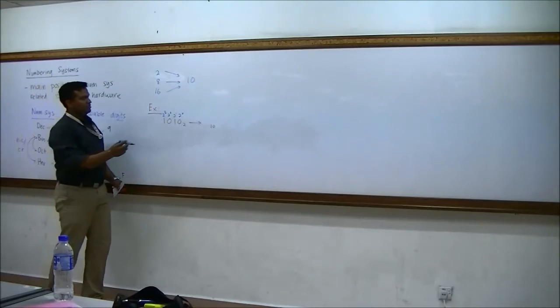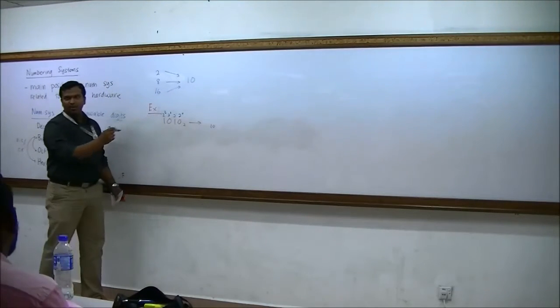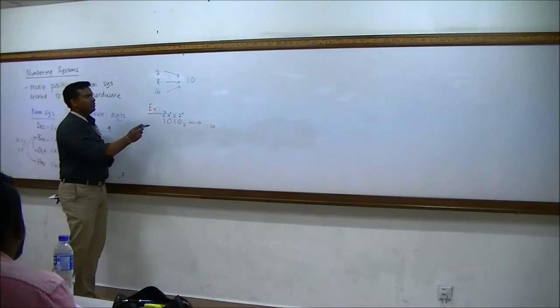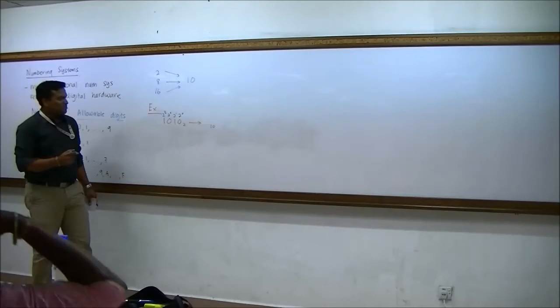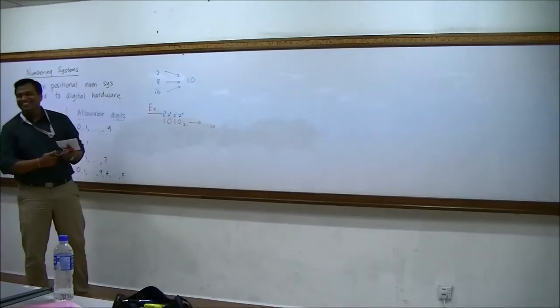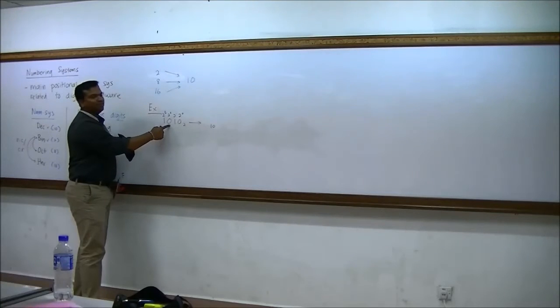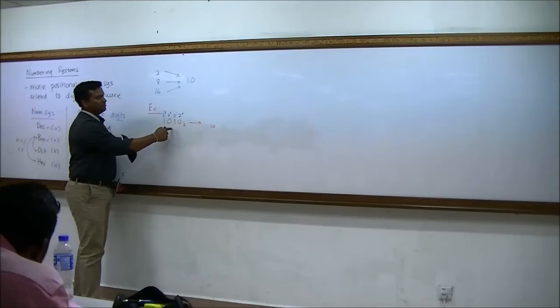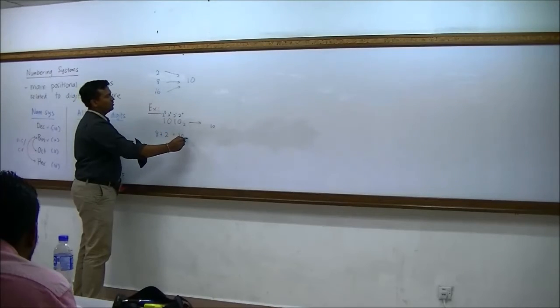So what you do is, you take this value, you multiply with the weightage of that particular digit. So in this case, what's the weightage? 2 to the power of 3, I just gave the answer. 2 to the power of 3 is? 8. So 8, and you know anything multiplied by 0 is 0. This one? 2. Get back 2, and this one is 0. So you get a value of 10.